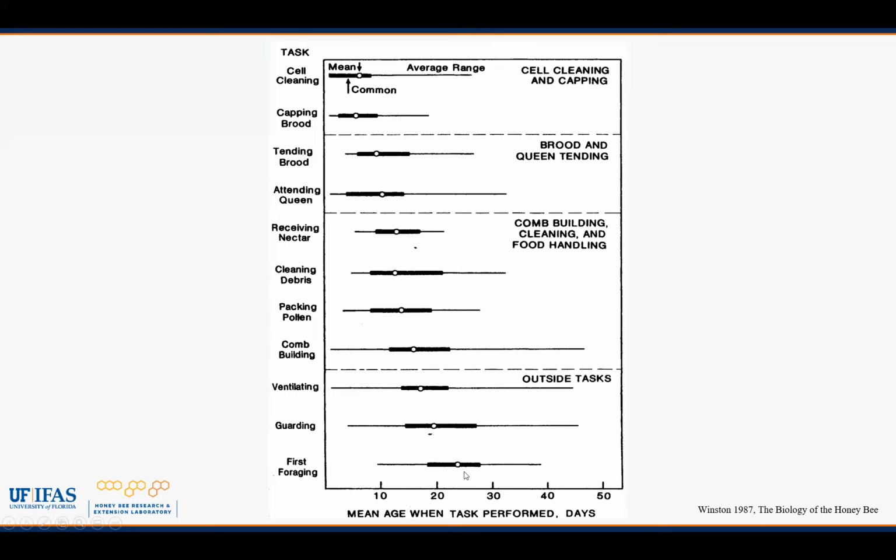But I really wanted to explain this slide to you because to me, it really does a great job explaining that plasticity I was telling you about. The fact that bees don't only perform a task at one very rigid age, that there's actually quite a range of ages that they'll perform that task and so on. So what I've done in the subsequent slides, I've gone through all of the tasks, and I've included those means and average ranges at the top of each slide so that you'll get a good indication of when bees perform a given task.